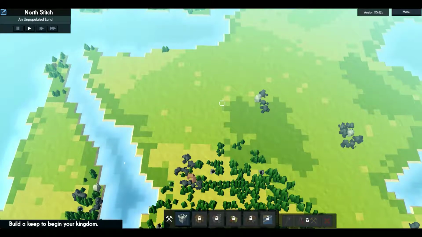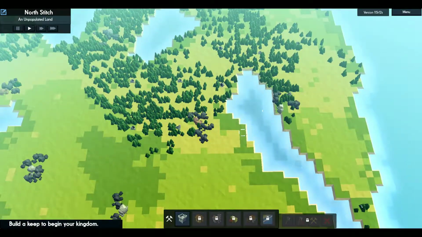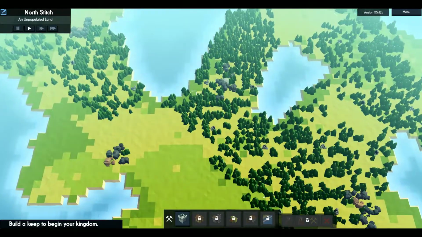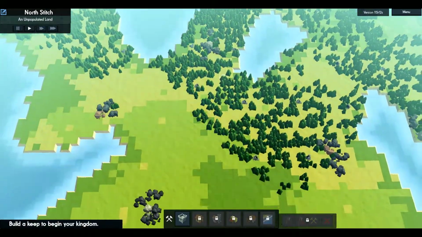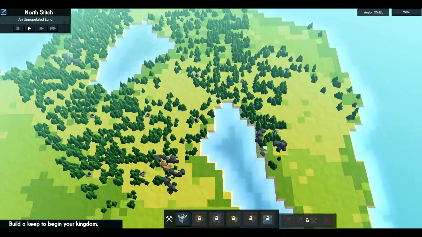Maybe it'll improve. All right, so we've got to work out which way is going to be up, where we're going to put the keep to start with. So let's have a quick look here. Kingdom of Stitch, and we shall go the keep. Let's put our keep. How are we going to put that lovely keep?